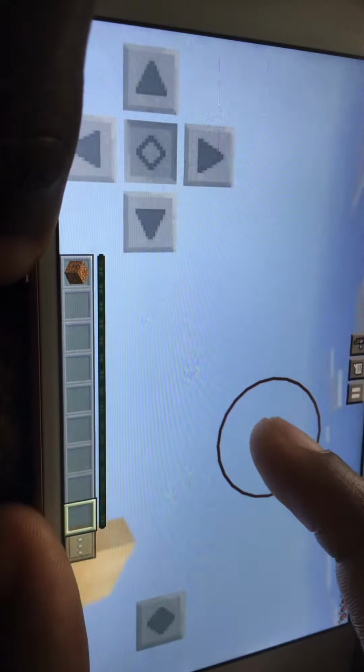Alright, now we've got some decent tools. We won't need a sword, axes are stronger. Guys, there's a war going on about axe versus sword. Which is better?